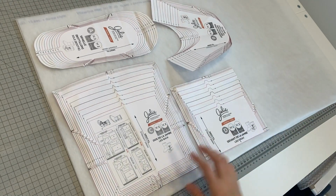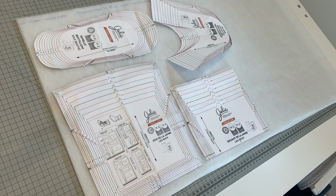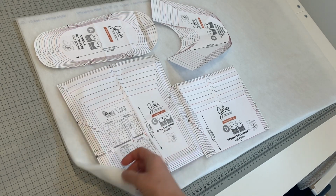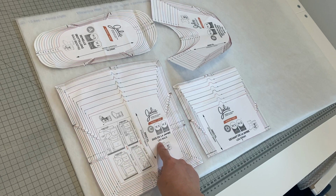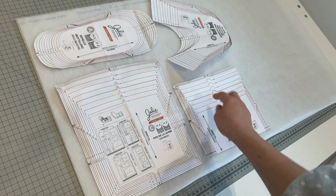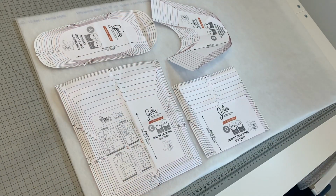Next up is the fusible interfacing, and this is a bit easier than the printed fabric. Just fold it in half, so you're cutting out a pair of everything, and you want to cut out a pair of leg backs, a pair of leg fronts, a pair of top foot pieces and a pair of soles. So you've got 4 pattern pieces for the interfacing.